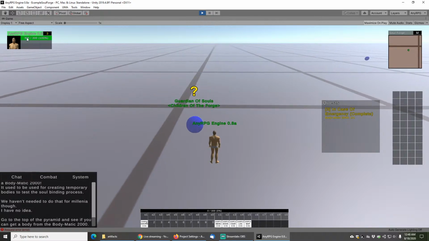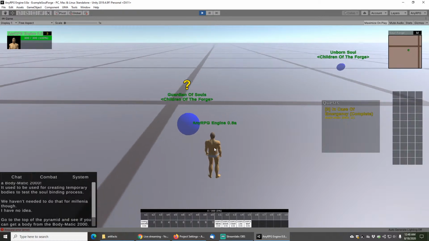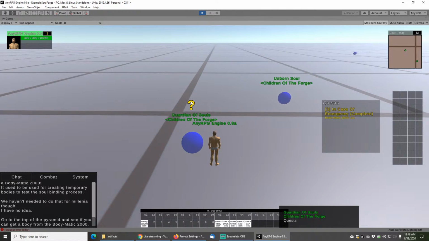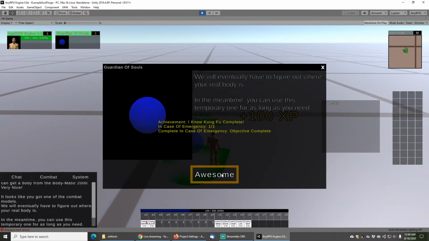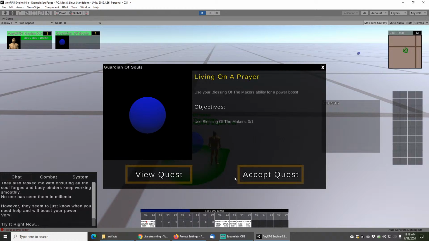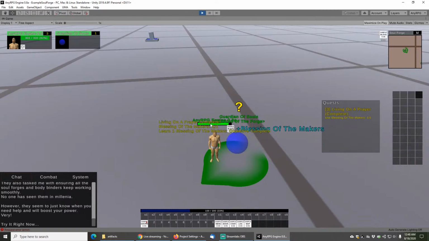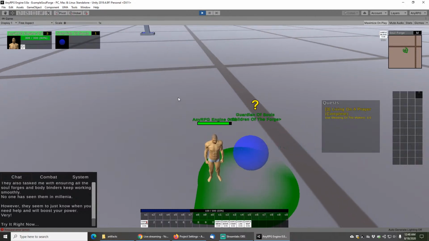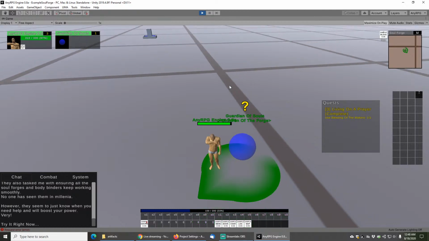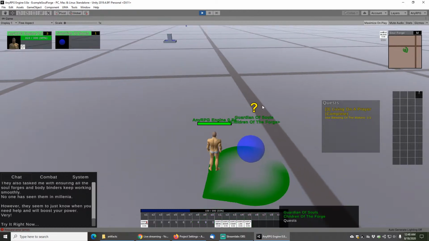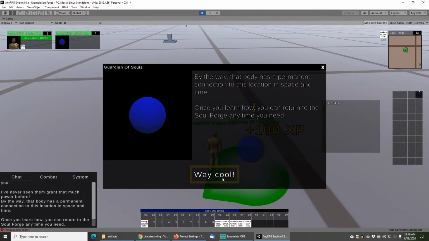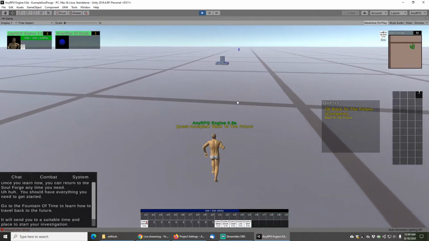Also, the health is available because of our character's unit profile and race, and so you can see that now that he's no longer a soul, he actually has some health. So we'll turn this in and continue on with the quest here, and we get a quest to cast our Blessing of the Makers. And if you heard the sound effect there when the spell was casting, that's another one that's now included in the engine. So we'll turn that in and complete that and carry on.